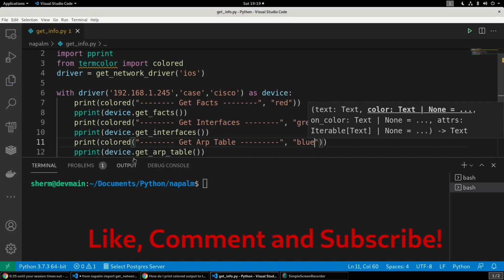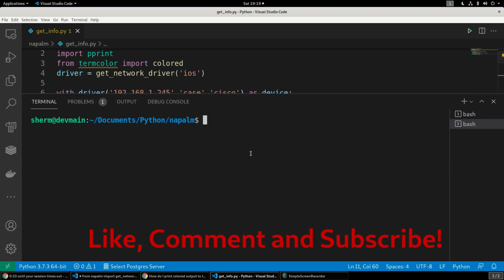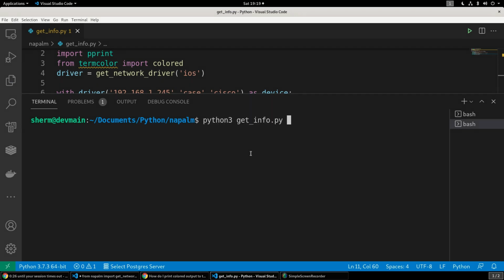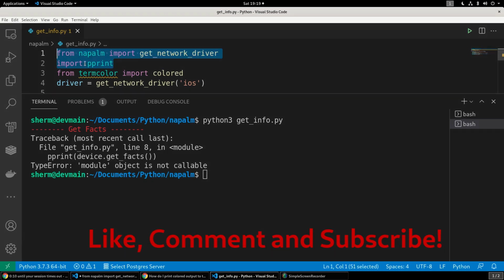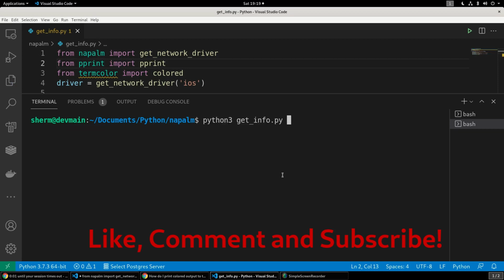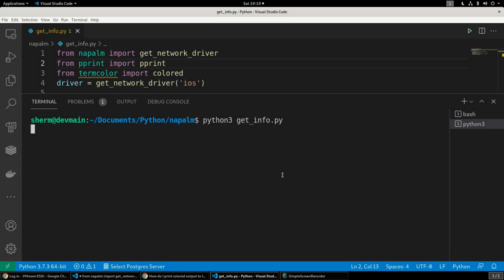Alright, now it should have different colors. That'll help us out even more. And we should have pretty printed formatting. And I see what I did there too: from pprint import pprint. Clear. Now we're good.